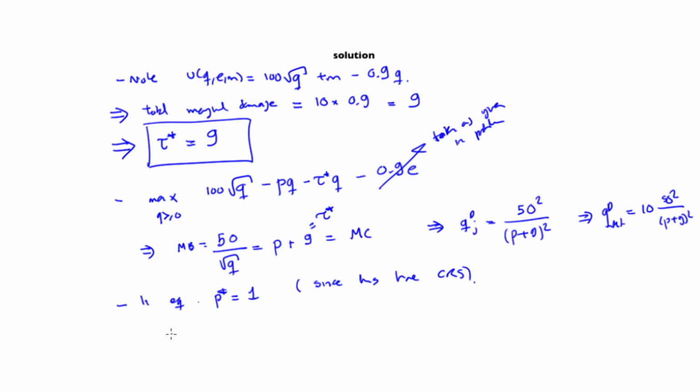But given that the equilibrium price is 1, this implies that the total quantity in the market has to be this value evaluated at 1, which is equal to 10 times (50 over 10) squared, which is equal to 250. And by the way, if you really want to triple check your intuition about the Pigouvian tax result, you could check that this 250 is also the optimal quantity for this market.